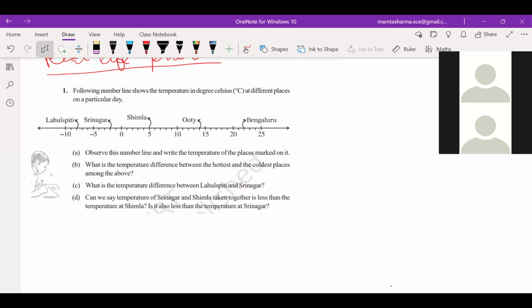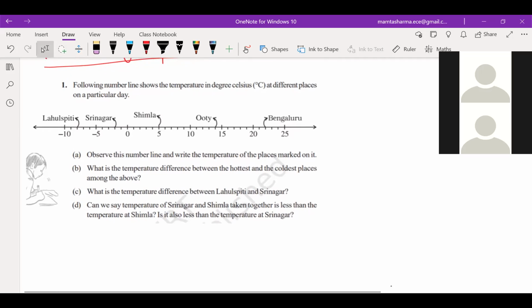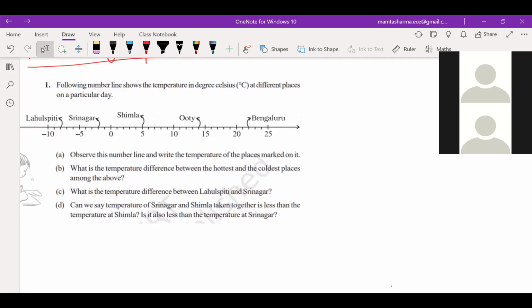Now, I got the answers. Can I send? Ma'am, even I got. Wait, practice solving first. Let me read this question, and those who want to solve it, do it simultaneously. Those who have done it, wait, I will ask each and everyone. Ma'am, we have to raise our hand.